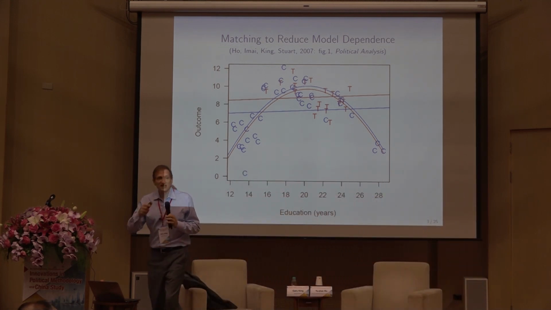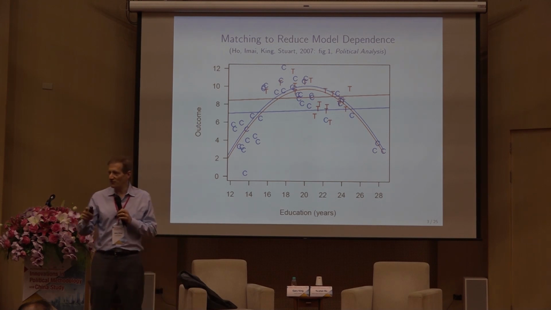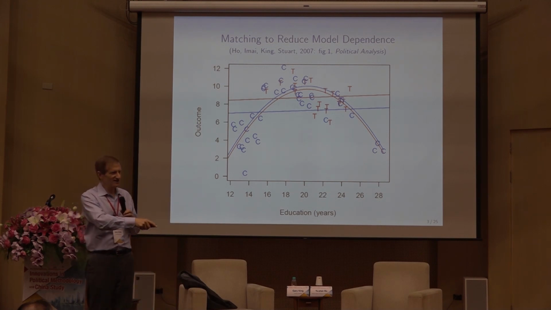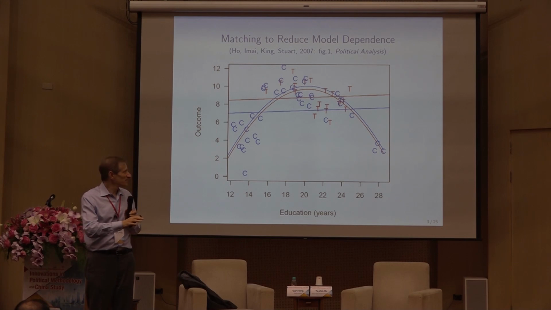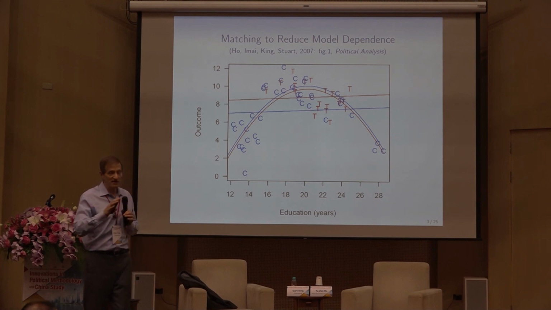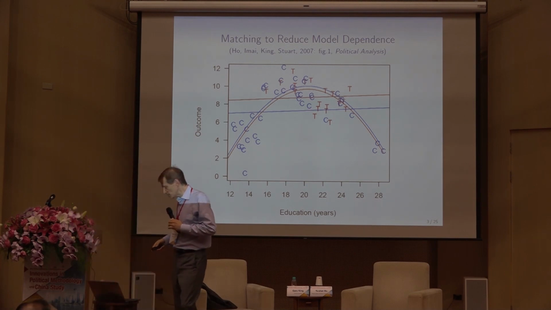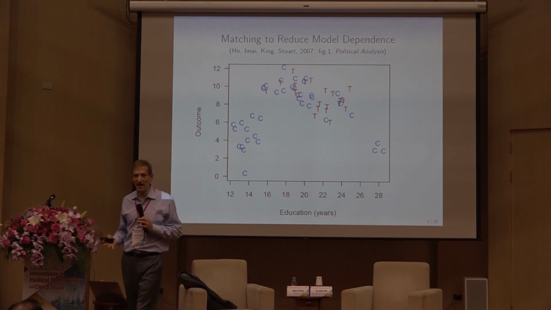So this is the definition of model dependence. We worry about this when everybody else is working on data analysis and we're reading their results, okay? We don't worry about it for ourselves. But this is the problem. It's the problem of model dependence, and that's actually the problem that matching can go after and really can help resolve. So let's get rid of these equations and think about how we analyze the same data with matching, okay?